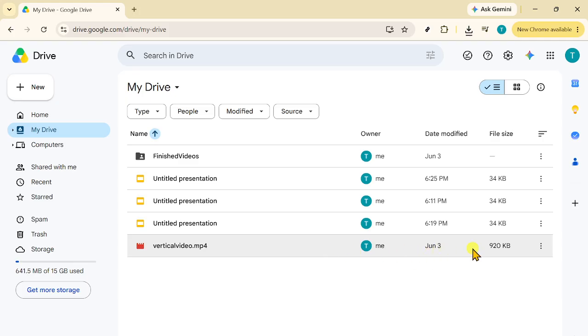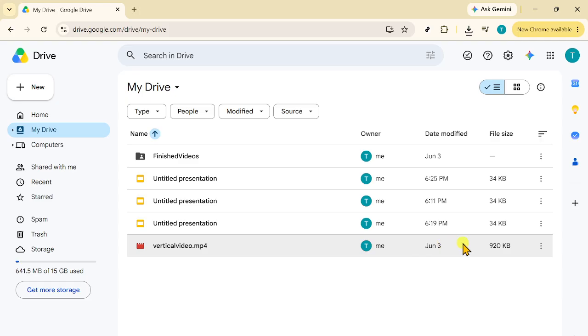To begin, open Google Drive. You can do this in your web browser and go to your Drive homepage, where your files and folders are stored. Once you are there, look through your files until you find the video you want to play. If you have a lot of files in your Drive, it may help to switch to List View or use the search bar at the top to locate the video more quickly.